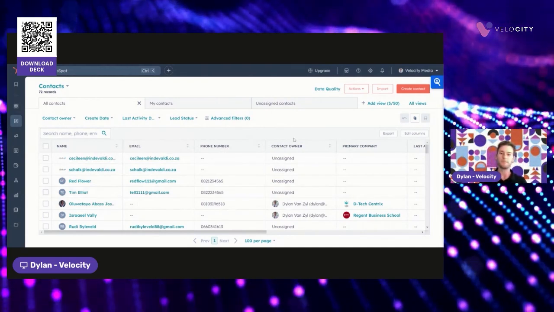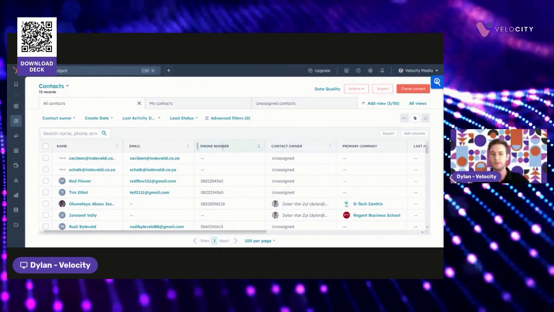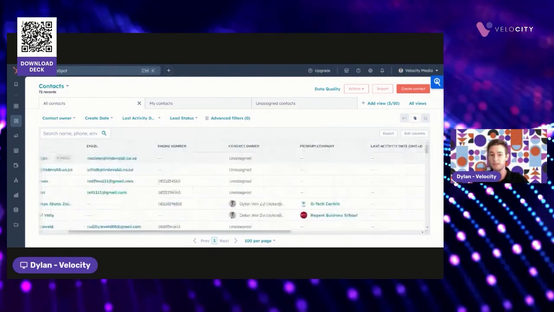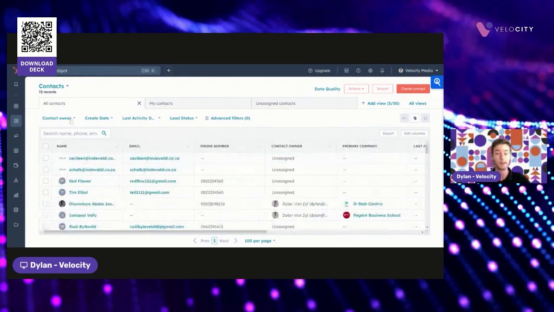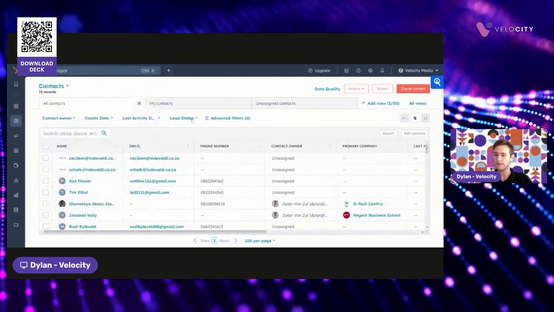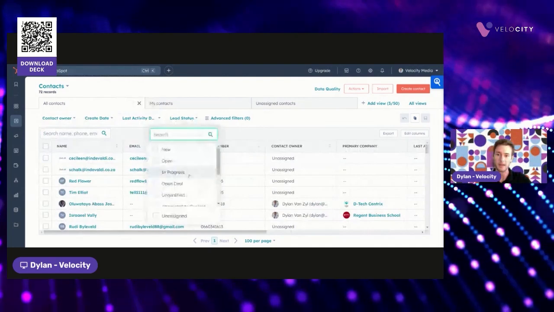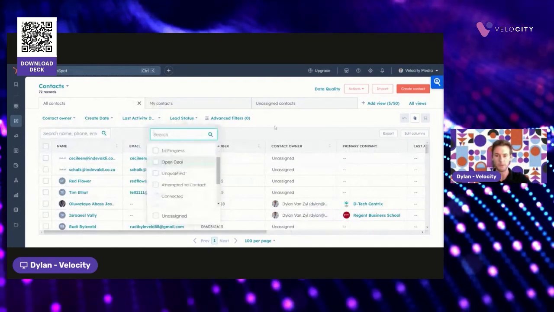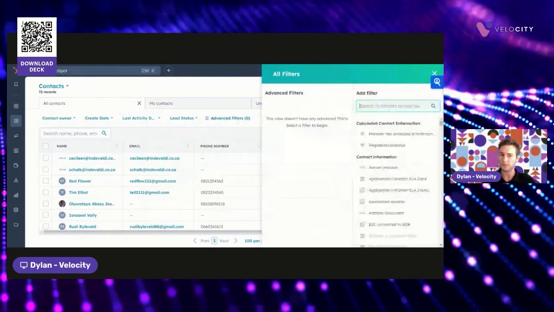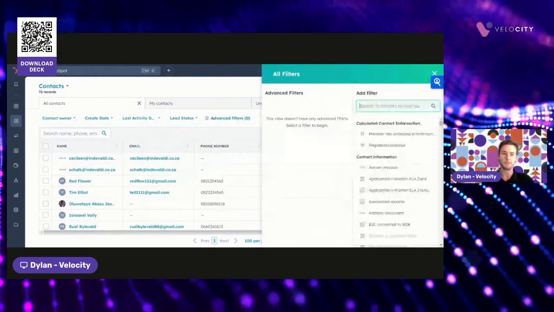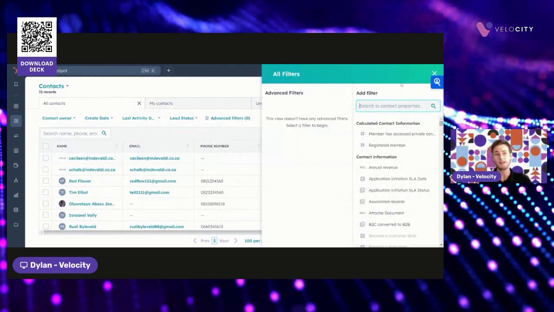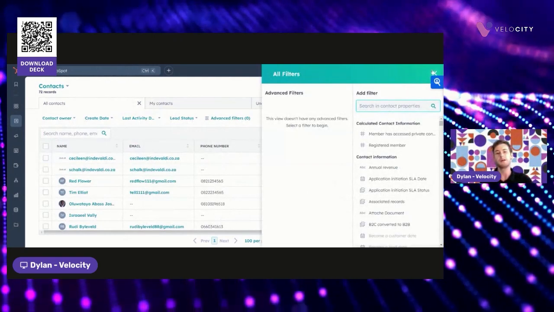You can see who the contact owner is, the different details. These are visible. You can add or remove columns that make sense to you. You can filter them by contact owner, creation date, last activity date, lead status, whether it's an open deal, unqualified, connected, hot lead, and so on. Or you could even jump into the advanced filters, filter it via location, maybe program interest, and so on. So there's a number of different ways that can be done.